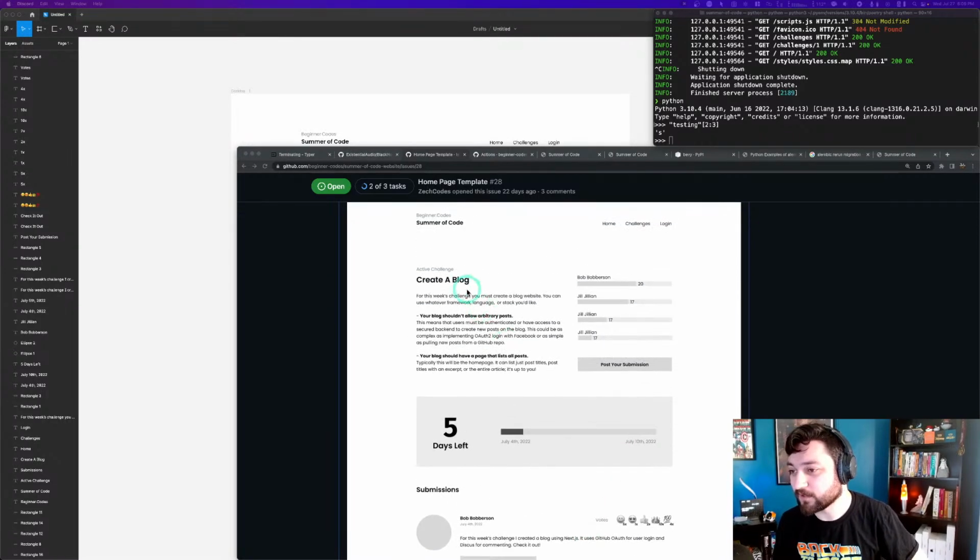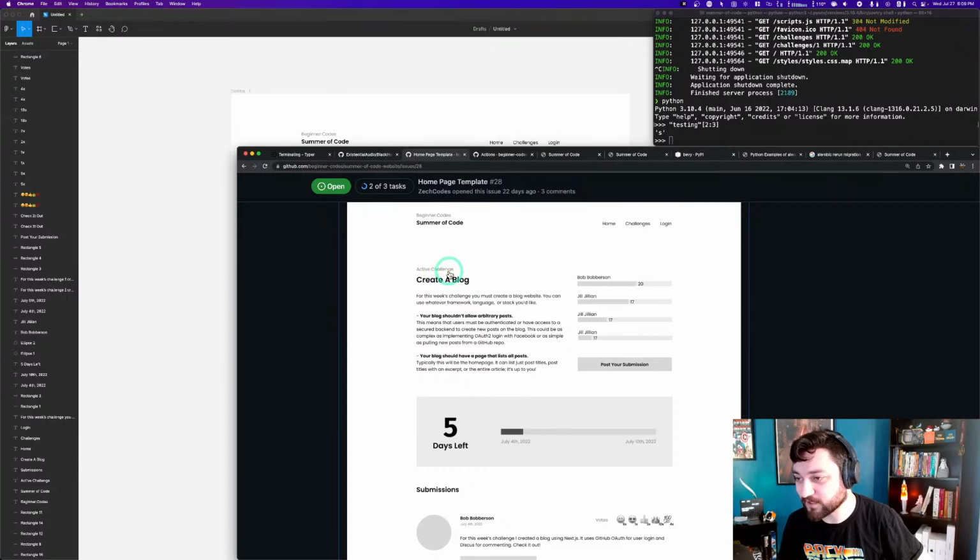So we need to create a container for this. I want to have this bit right here above this bit. So this and this should be at the same level, right? So they need to each be in their own container.